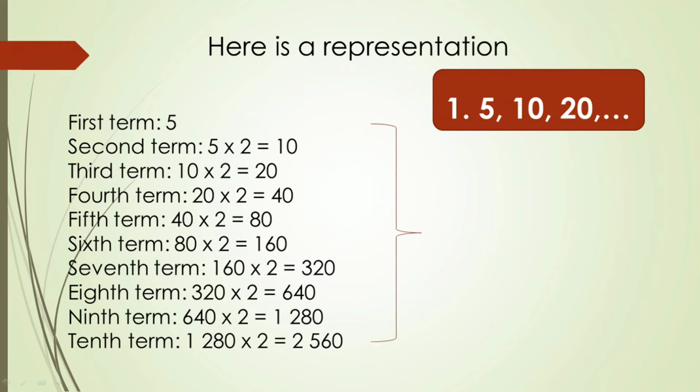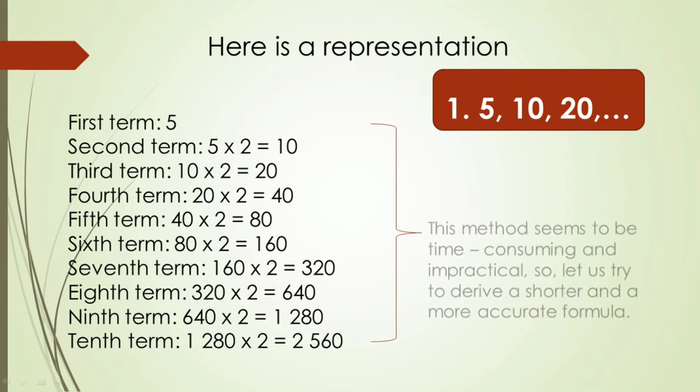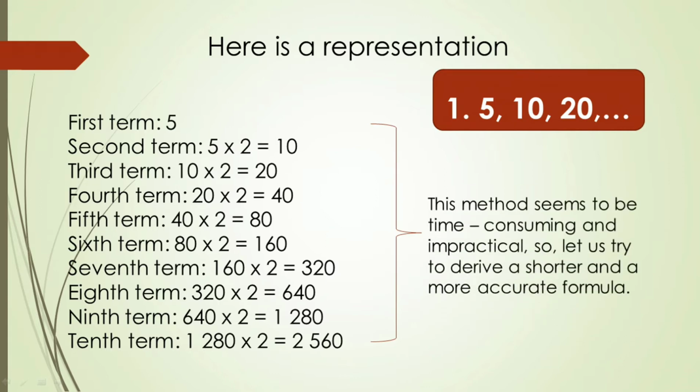Pwede natin gamitin yung method na ito by multiplying by 2 until we reach the 100th term. But this method seems to be time-consuming and impractical. So let us try to derive a shorter and a more accurate formula. That is why here is the formula in finding the nth term of a geometric sequence.